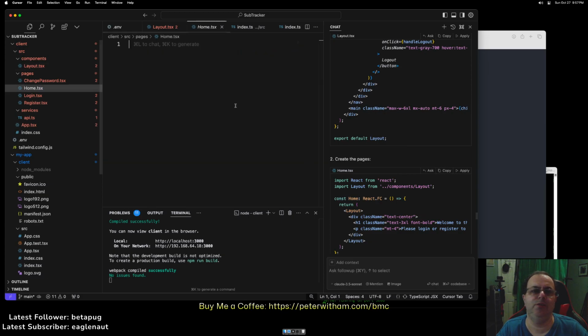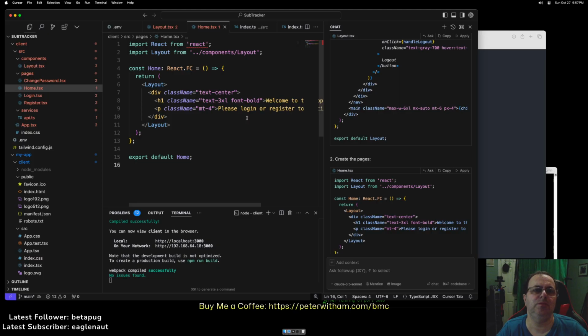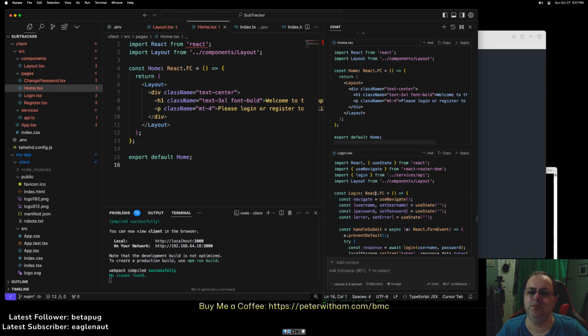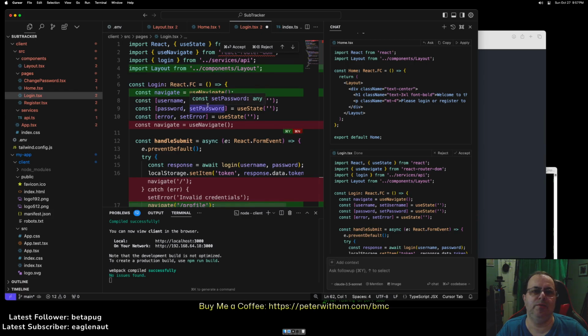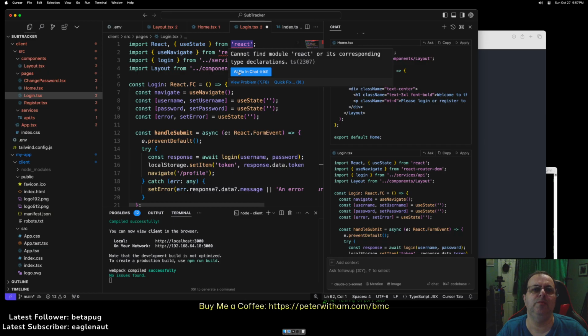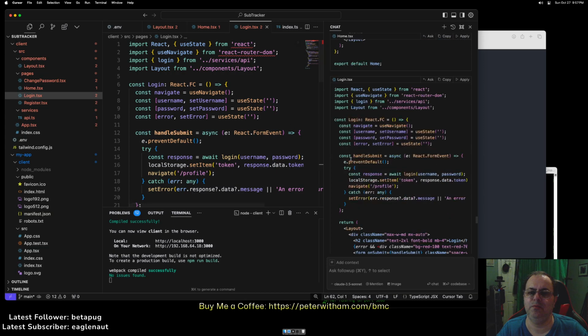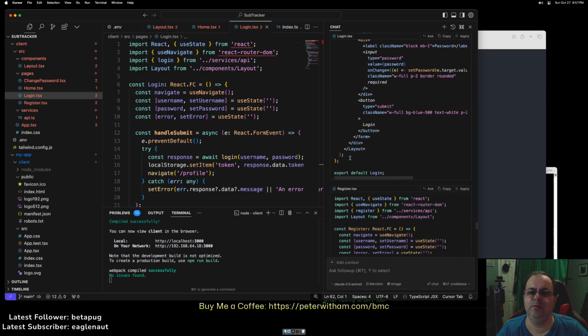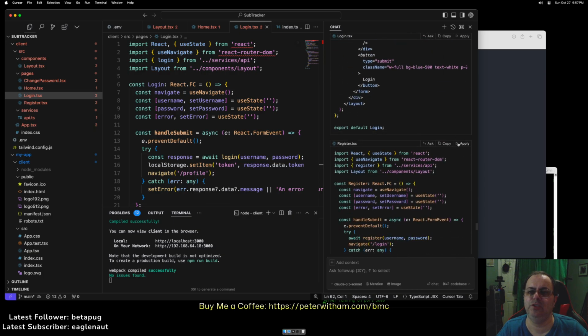Create the homepage. This is all looking very like you would expect. Standard stuff, a registration page.